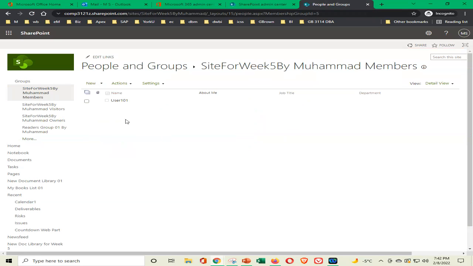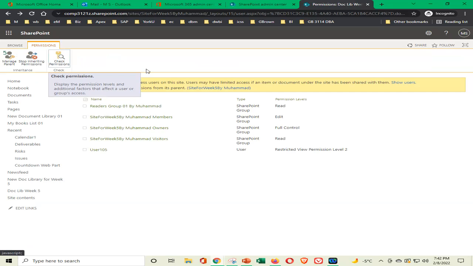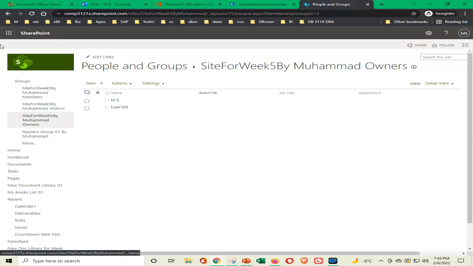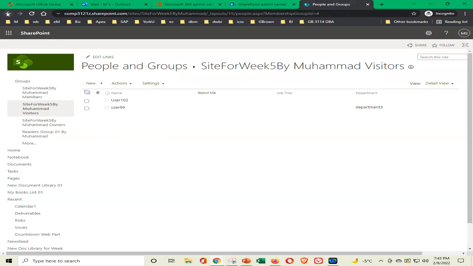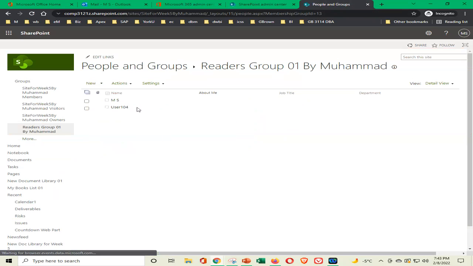Now we add one more user into this one. And I want to add a user that is not in any other groups. So first of all, I will go back and test his permissions, check the permissions. For example, I know that I have members into this one also. So this one has 101, this one probably has 102, 103, and this one has 102 and 99, and 105 is here directly added. And here is some group also. There is another one into this one, 104.